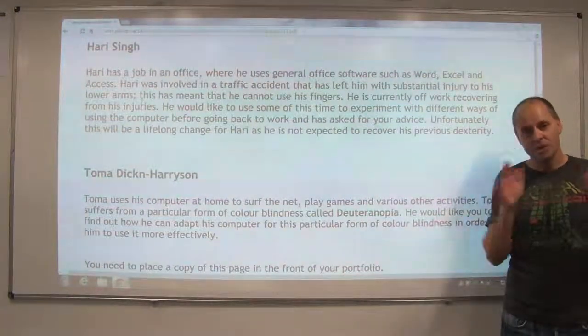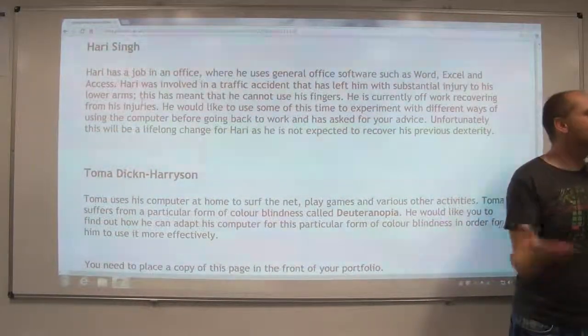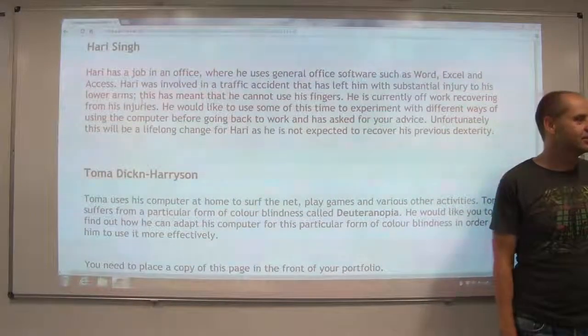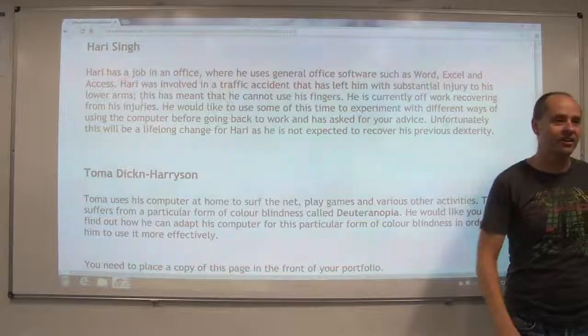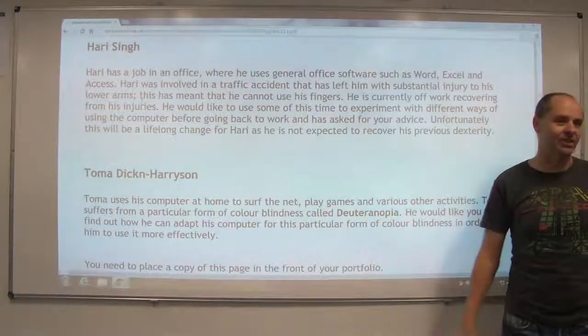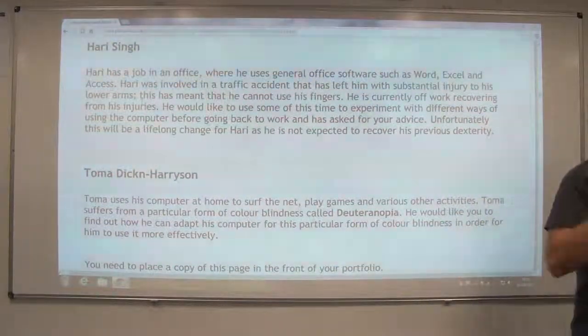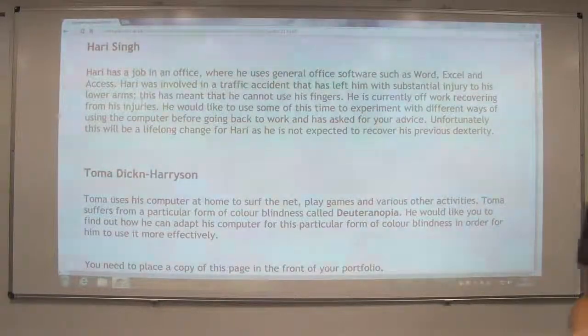Now, the problem with colour vision is nobody understands how everyone else sees. So what I'm seeing in here, and the way I'm seeing the colours and the light and the dark, is not how you're seeing it. But there's no way of anyone understanding that.